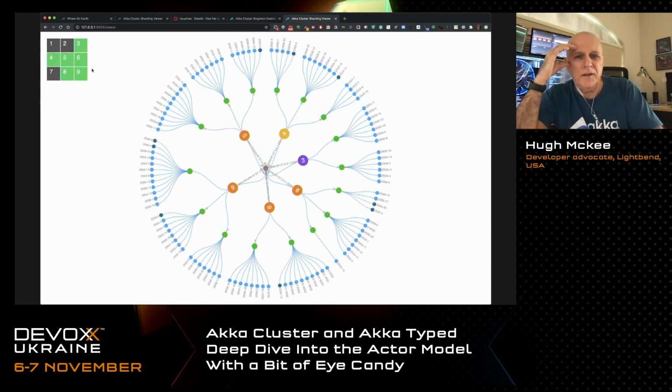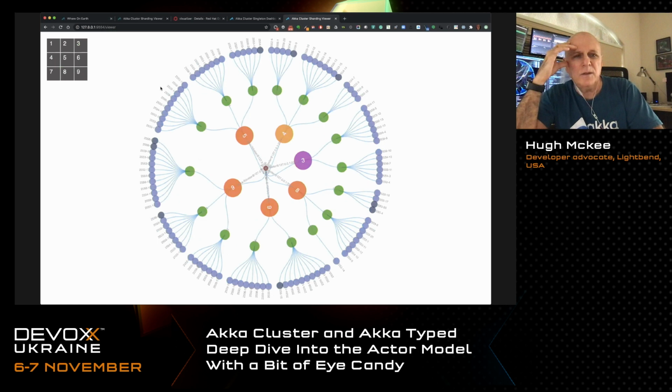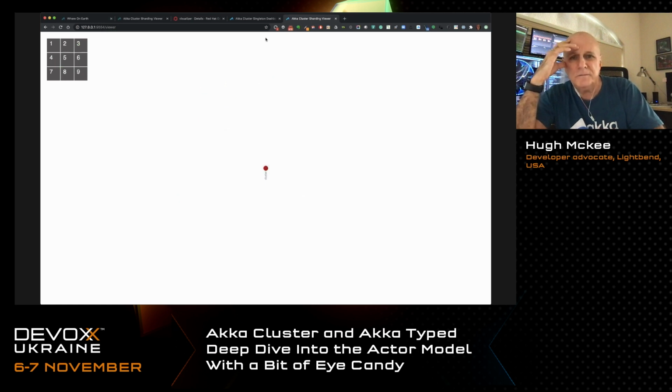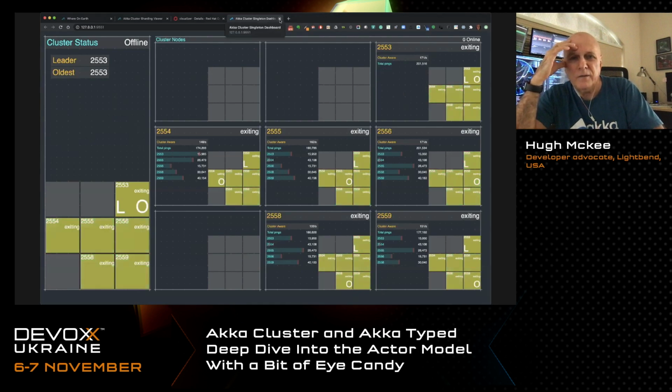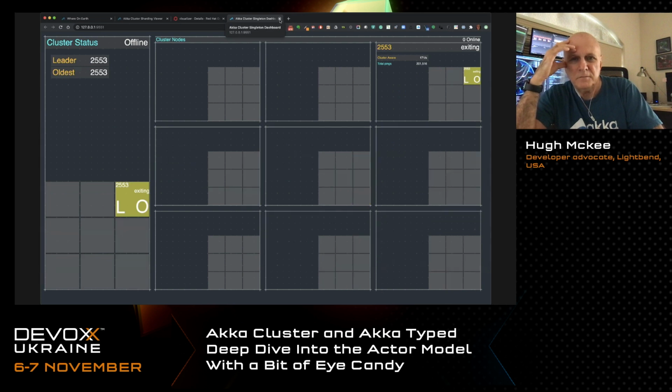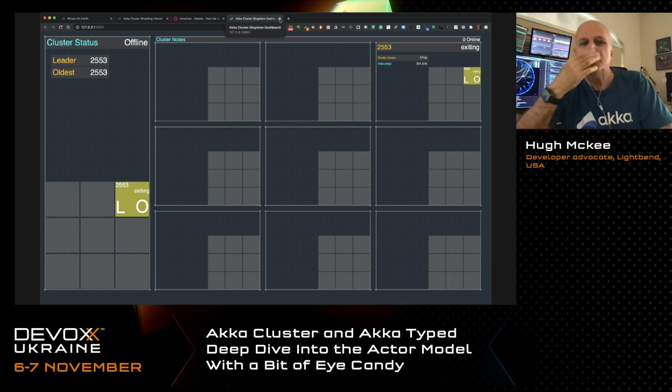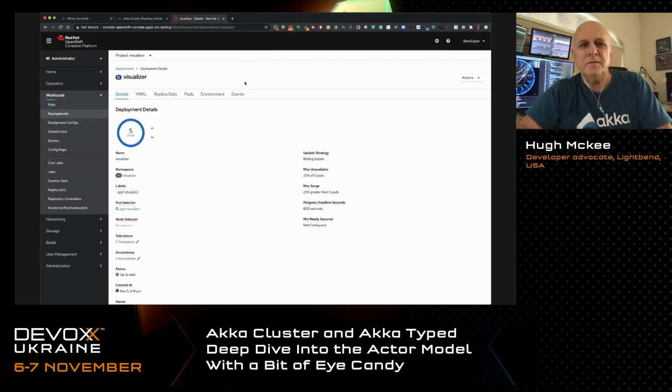We should see all the nodes shut down and the tree go completely away. Boom, there it goes. It's gone. All right, and then I'm going to stop this one, and then wait for everybody to shut down. Go away. Stop. There we go.